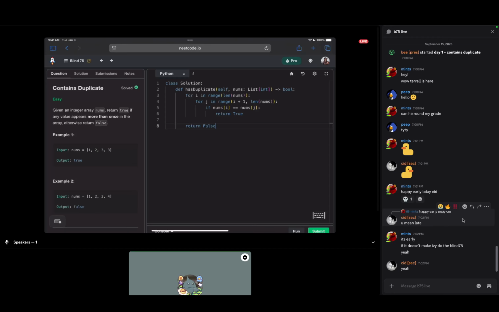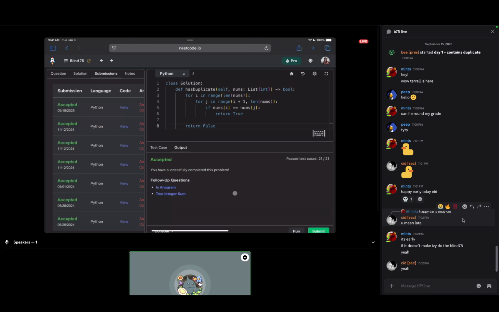Let's go ahead and run this, because I probably messed something up. Just FYI, as we do these, the run button gives us a couple of test cases to make sure we don't have any weird errors going on. And then the submit button is going to test us against all of the possible test cases, and you can see we've got an acceptable answer here. Like we talked about, it's a little bit slow, so what can we do to improve this?